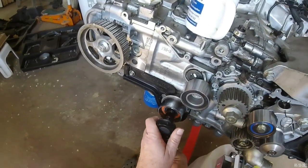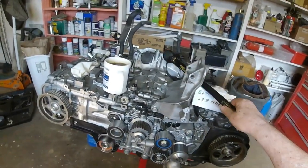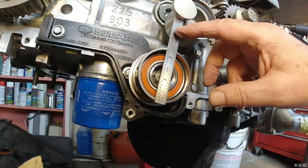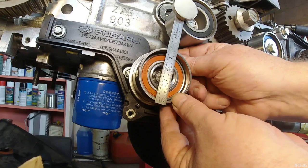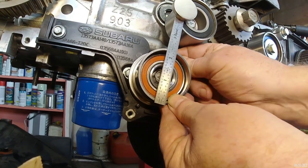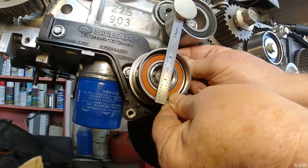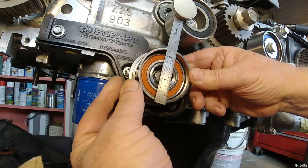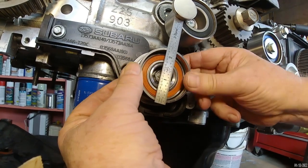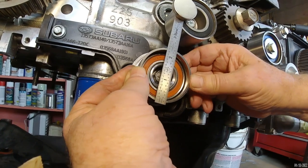I'll go ahead and tighten this a little and see if I can appreciate any wobble here. Got my improvised wobble tester in place. See if I can move this. Oh yeah, the wobble's all over. I can see it from way back here. I can feel it.